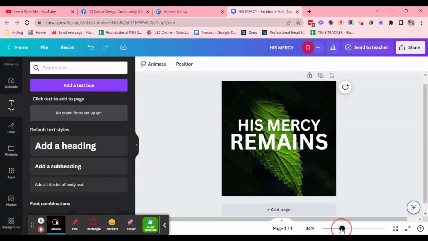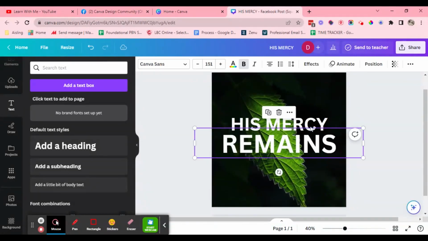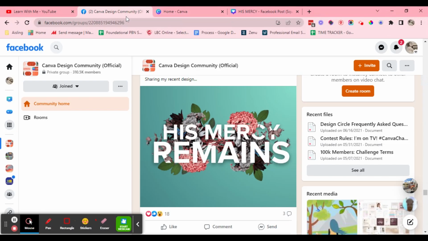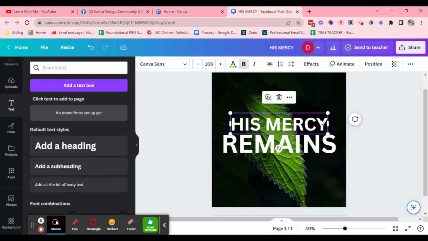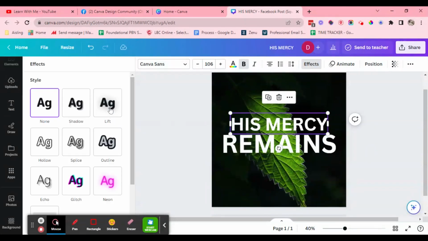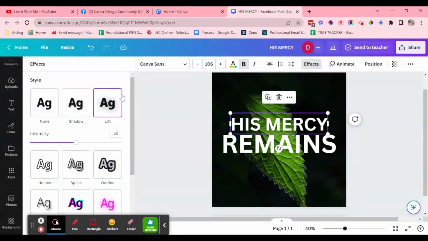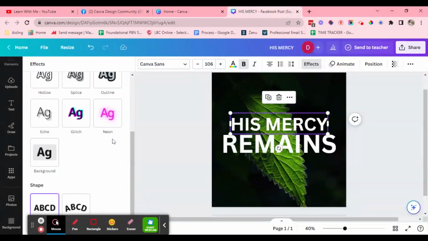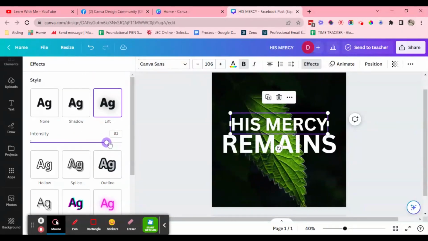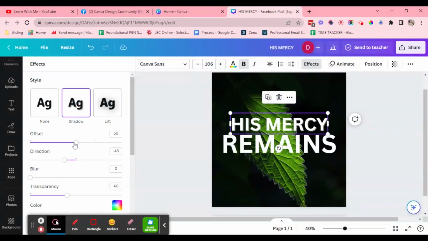So let's close that. I want to add some shadows, but since we have a black background, I really like this effect, Lift. It kind of gives that shadow, so it doesn't show the text as really plain. It's lifted, but it's not going to work since we have a black background. Let's try Shadow.